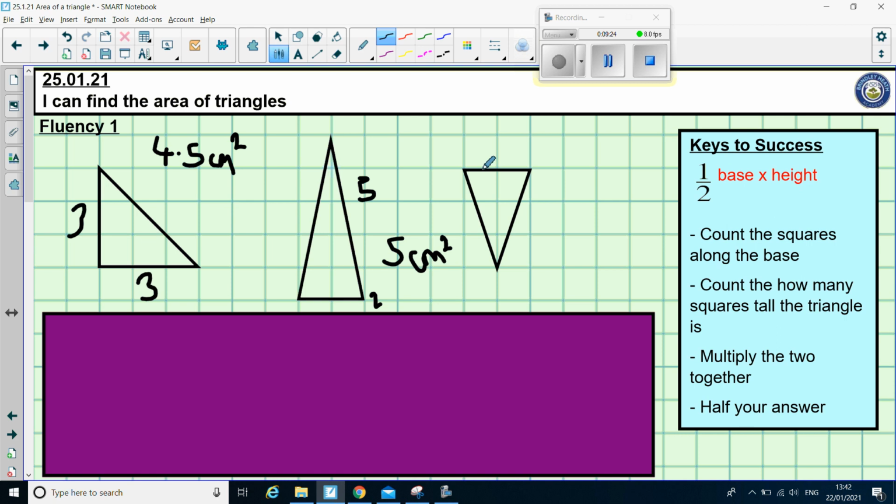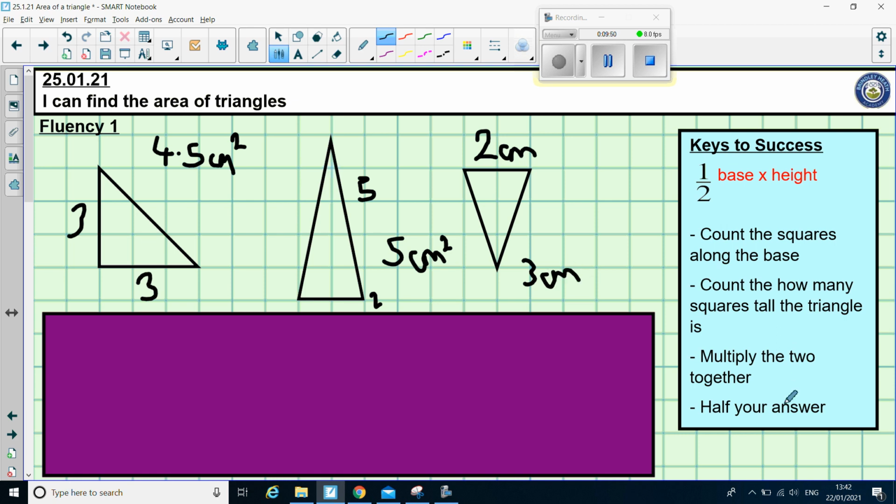Okay, the base of this triangle is 2 squares or 2 centimetres. It's just because my triangle has been turned upside down, but that still is what would be the bottom of the triangle. It's still the base of my triangle. So the base is 2 centimetres, and the height, I've got to go from the bottom all the way down. So we go 1, 2, 3. The height is 3 centimetres.